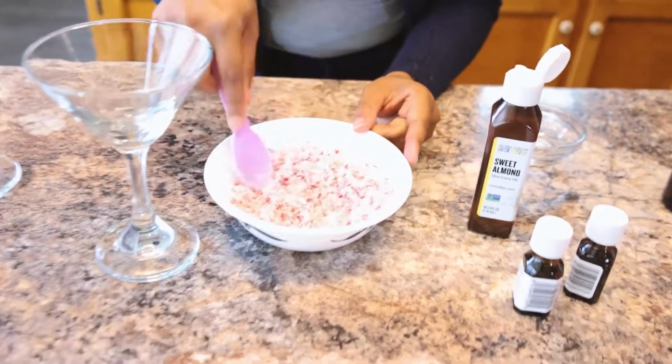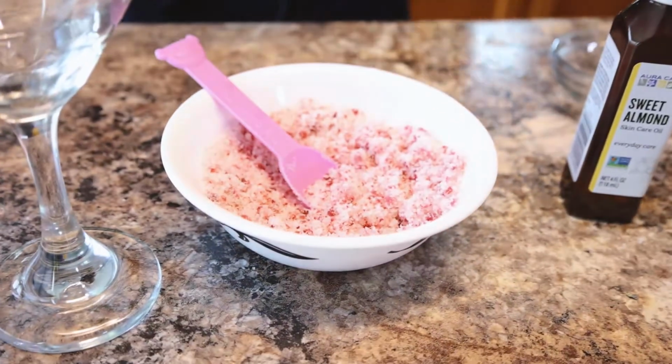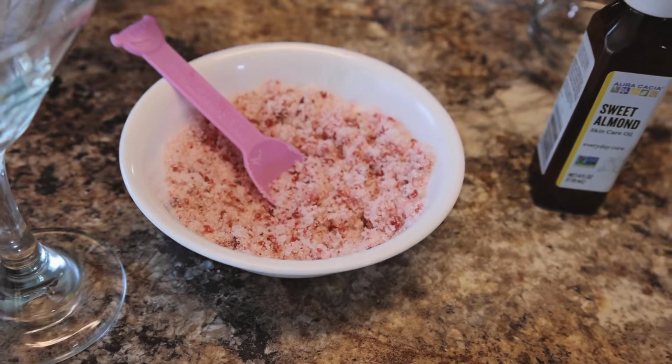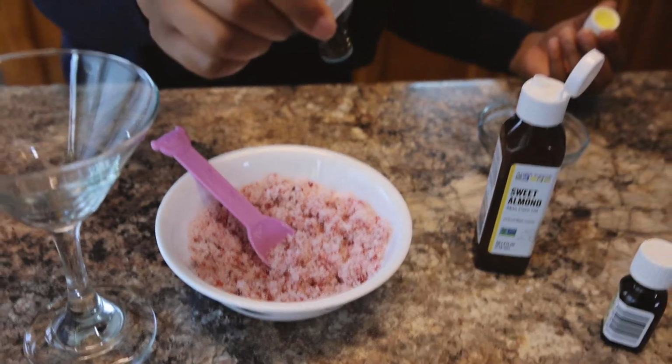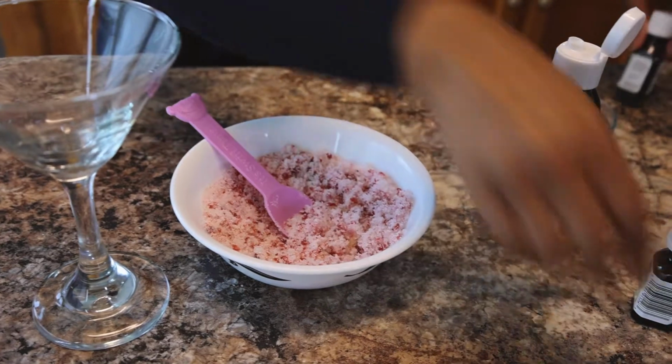If you want, you can put some red food coloring in here to make it look red like a Cosmo. Or not. Then we're going to add some orange essential oil because a Cosmo has triple sec in it, which is just an orange flavored liqueur. So I'm going to do 1, 2, 3. Well, that was 4. I didn't mean for it to be 4.